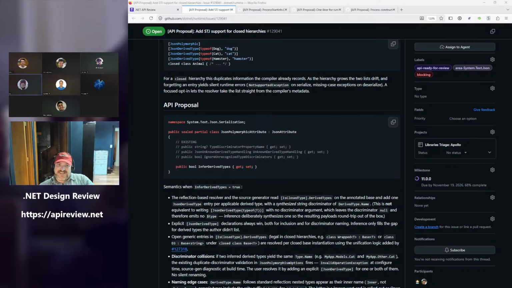Do we currently do anything based on whether the type itself is public or internal in System.Text.Json? Not in STJ. As long as it is accessible to the call site, then you can serialize it. The serialization call site. Does that include private members? No. Individual private members, so properties or fields, would need to be opted in explicitly. But this is a type level question, so it's different.